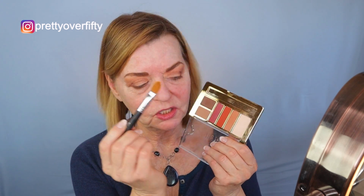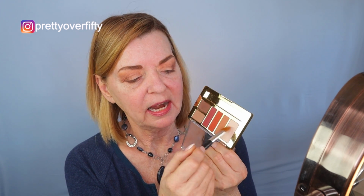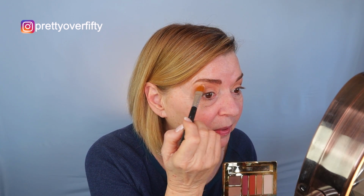To finish off the eyes, I'm going to go in with a flat brush, tap it into that cream color, and I'm going to run it right underneath my eyebrows, just in that small area above the crease color and right underneath my brow. And this is going to tend to lift the eye and lift that brow up a little bit. And then I'm going to take some on the flat plane of the brush and just tap that over my lid to brighten up that movable lid. That's it for the eyes for right now.